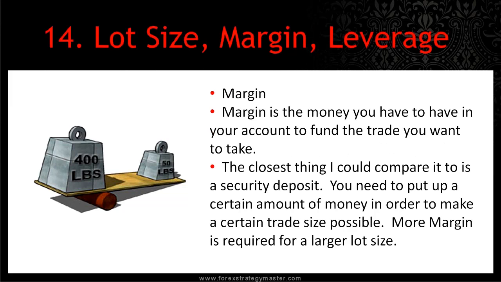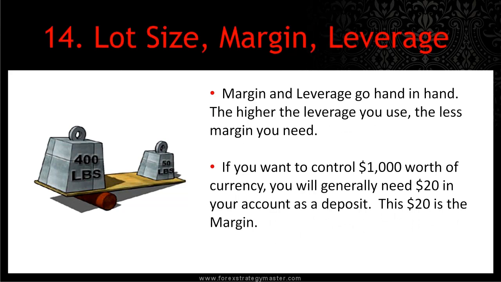Now, margin. Margin is the money that you have to have in your account to fund the trade that you want to take. The closest thing that I can compare this to is a kind of security deposit. You need to put up a certain amount of money in order to make a certain trade size possible. The more margin is required for a larger lot size. Margin and leverage go hand in hand. The higher the leverage you use, the less margin you need. Now, if you want to control $1,000 worth of currency, you will generally need $20 in your account as a deposit. This $20 is the margin.